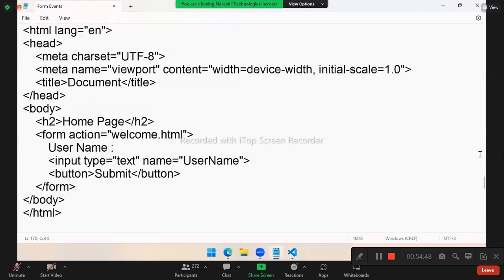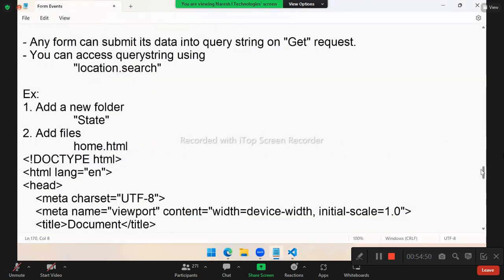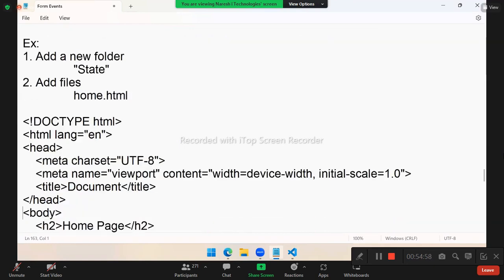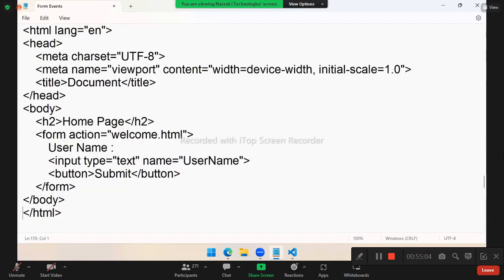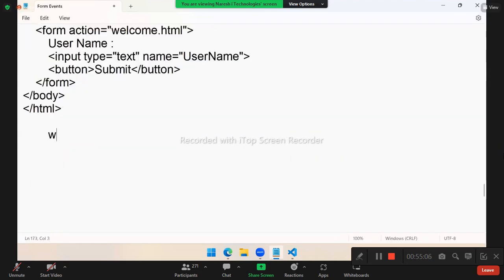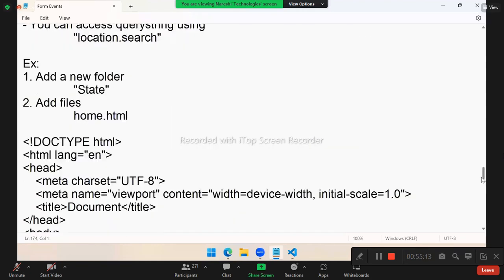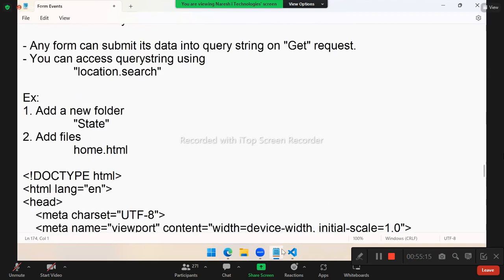This is home.html. It has a simple form. Another one, we will have welcome.html. This is home.html, and one more page is there. What is that page? Welcome.html. So welcome.html, this is the code.